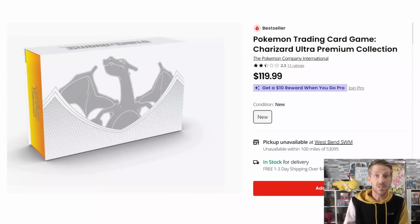And now we've got Crown Zenith, which is coming out in January, and Crown Zenith is going to be absolutely huge for a lot of people, which means that local game stores are going to be paying attention to that. They're going to be looking forward to upcoming invoices where they need to allocate their own funds so that they can properly pay distributors for these products. So they're going to start knocking down prices on some of these items to make sure that they can get them out the door.